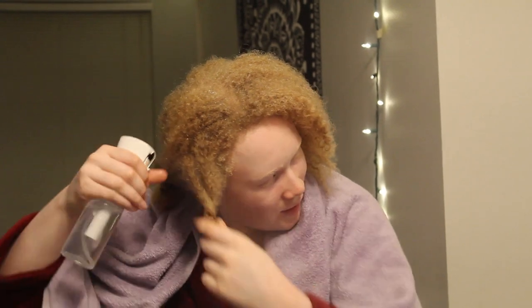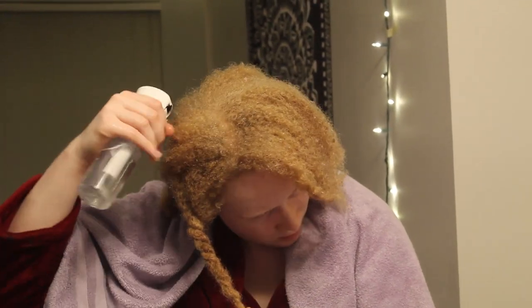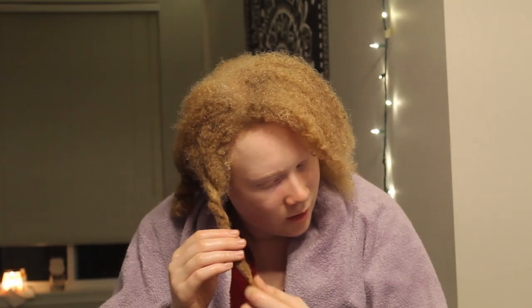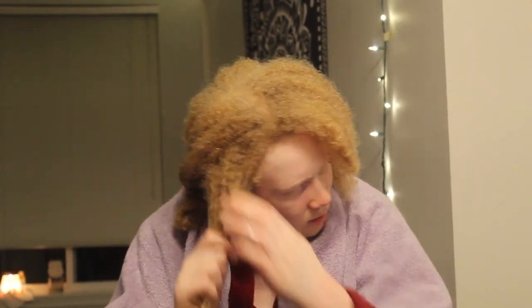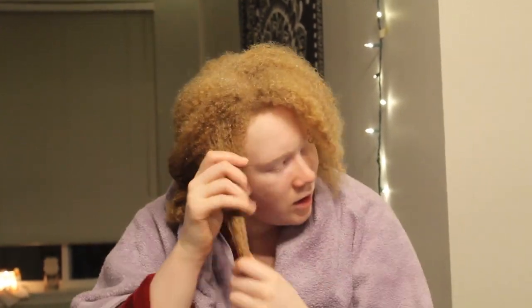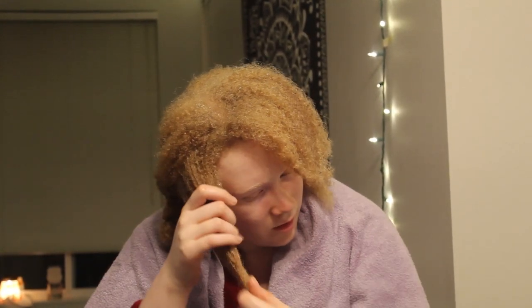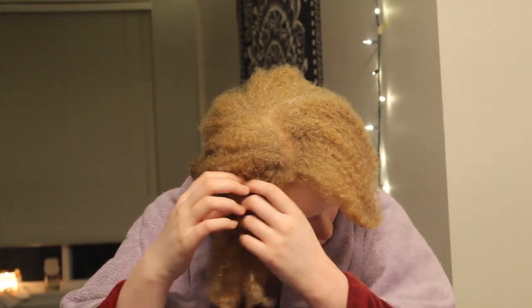Repeating the process. I like to try to take my time, but I am guilty of rushing this process, and let me tell you, it does not turn out as nice. I do get shrinkage just like many other naturals, which is a sign of healthy hair. I tend to like to try to elongate my hair without using heat, of course, using styling gels, doing twists, braid outs, etc.